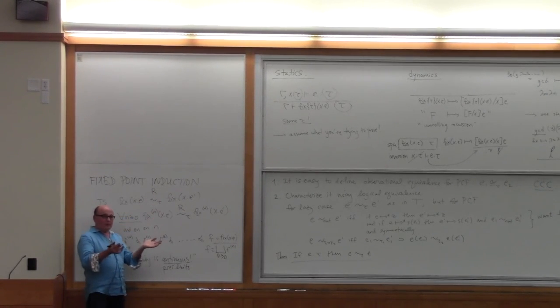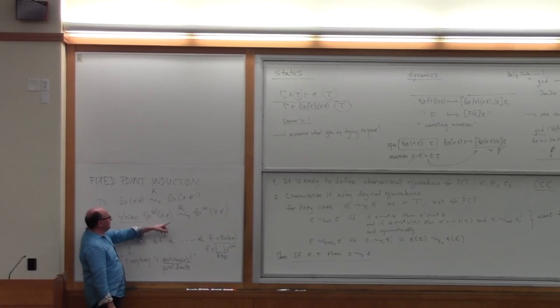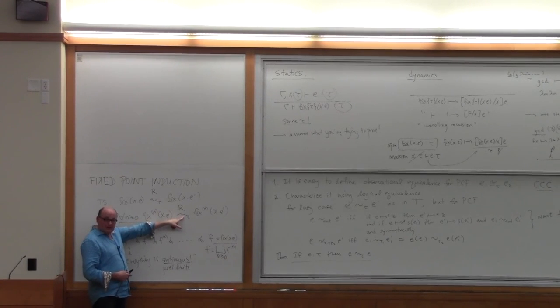No. What's an example? All the finite unrollings of a loop halt, but the loop doesn't have to halt. Okay? So when you pass to the limit, the property of halting is not preserved by passing to the limit. So such a predicate is inadmissible. So the reason for considering admissible predicates is the original meaning of admissible, and I've generalized it because it's applicable in all different situations. The original meaning is admits fixed point induction. Not every relation admits fixed point induction, but the logical equivalence does. And so that's what I'm using here in order to give the argument.